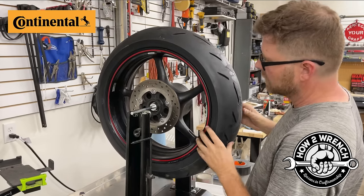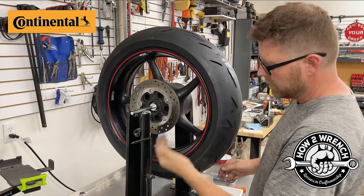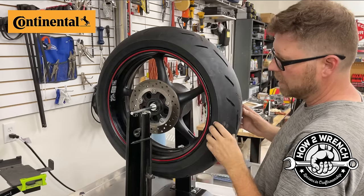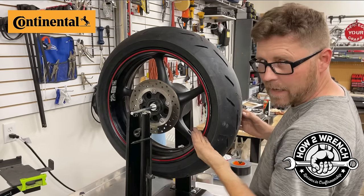Then I'll go ahead and I'll just go to the middle, right? And we know that heavy spot's gonna anchor down here. Now, this is the one where you're gonna start to fine tune it. So we know the wheel's wanting to go that way, right? But when it's here, it wants to go this way. So somewhere in between here and here is that heavy spot opposite it down here.